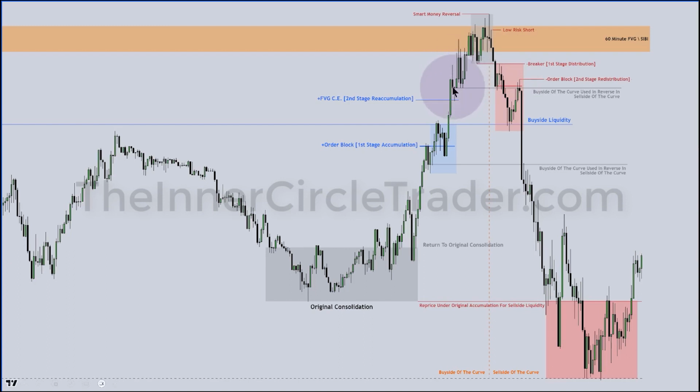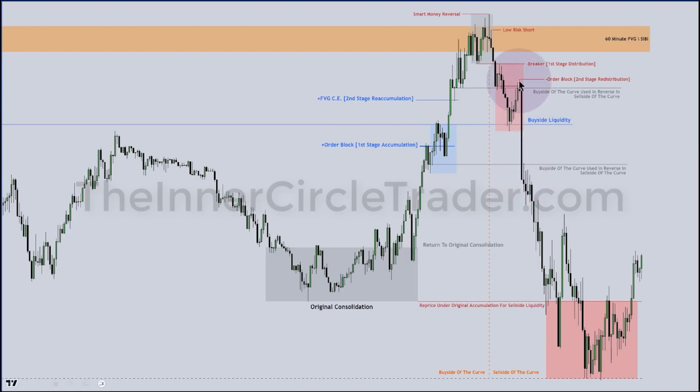What's the low of that candle? Draw it through. Where's the body stopping? It's respecting it, isn't it? It's not just simply that bearish order block. We break lower. Same thing here. Buy side of the curve used in reverse on the sell side of the curve. Meaning what? This down close candle, what was it? A bullish order block on the buy side of the curve. But now we're on the left side of the curve where everything should be going lower. So what is going on here? The market's trading right back up to the butt end of that body. Boom. That would be your second stage redistribution.